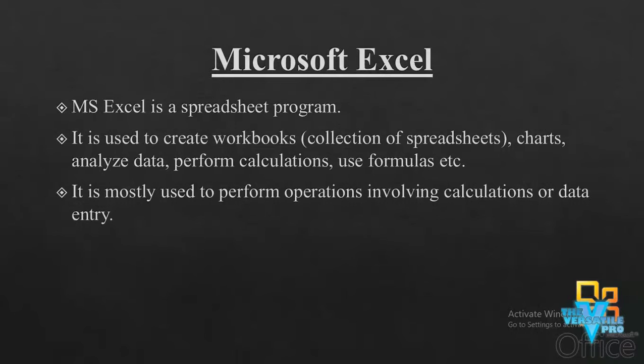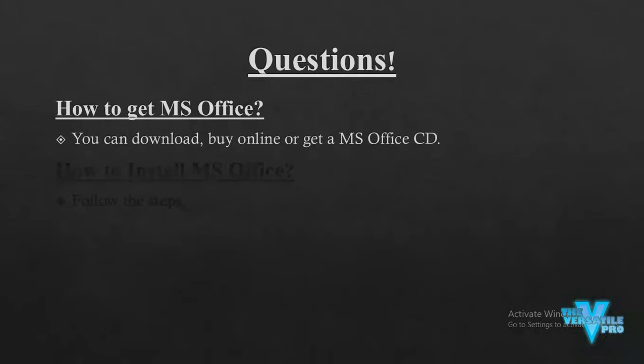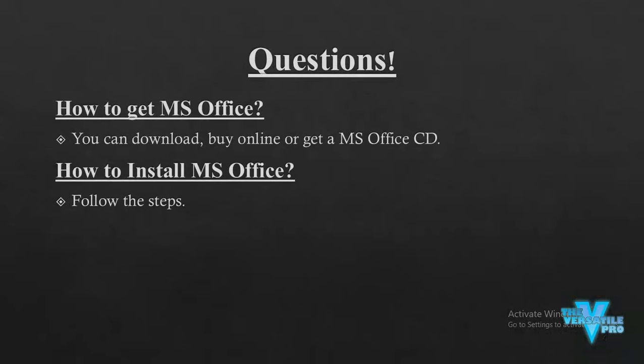Because most of the tasks are nowadays performed on Microsoft Excel. So these three are the most common and most used software of MS Office. There are furthermore others such as MS Access and MS Outlook, but these are not mostly used, and of course, we will reveal all these in future, but for the sake of time convenience, we will only go through these three in the next videos. And about MS Access, Outlook, OneNote and Publisher, I will surely make other videos too.